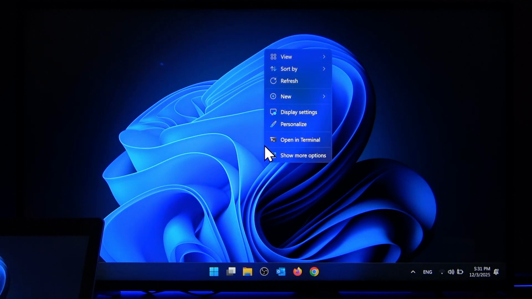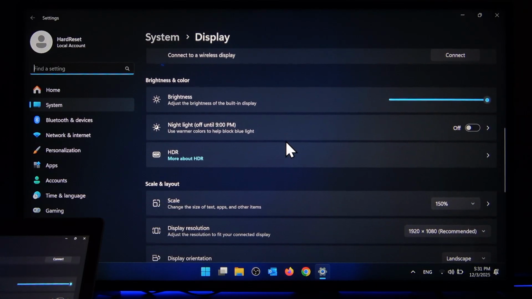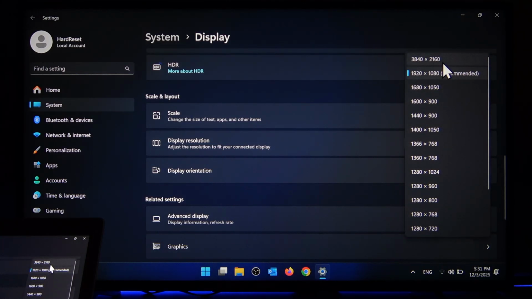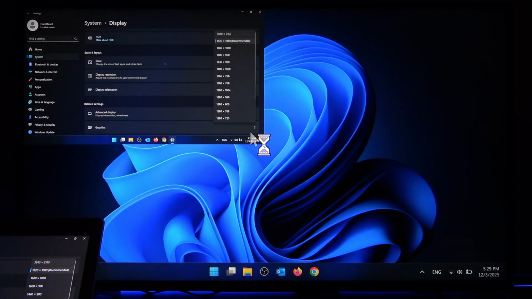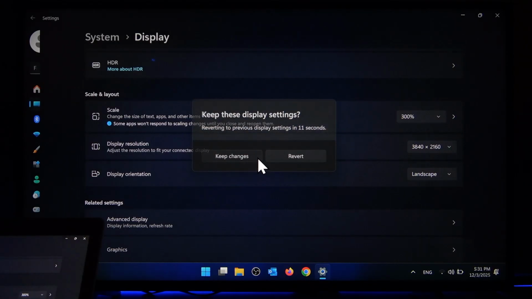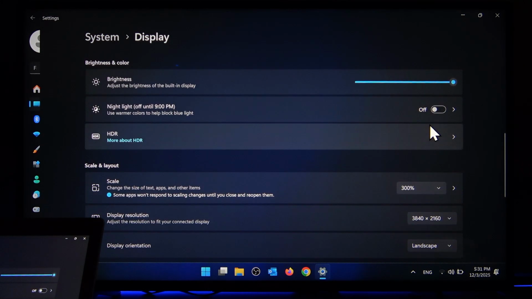In order to fix it, right click your desktop and select display settings. Now in display settings, navigate down to display resolution and switch it from your PC resolution to your TV resolution. In my case, it's a 4K TV, so I'm going to use the 4K resolution, which is this option. Then click Keep Changes to confirm, and after that the picture quality will definitely improve. I can see that everything looks much better now.